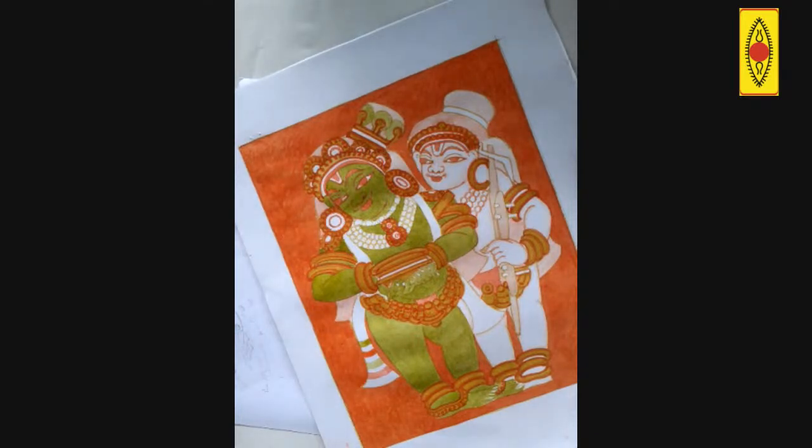Ashok, which word do you want me to repeat? Vanamala. Mala is garland. You can see on Krishna that white space left. It's an aura, so it's going to be given different colors. So it is a mala, a garland, Vanamala.